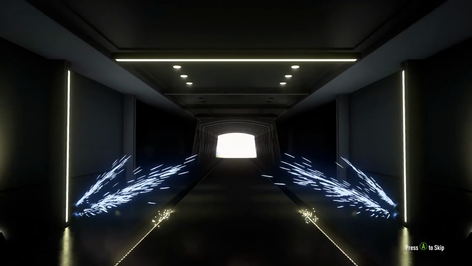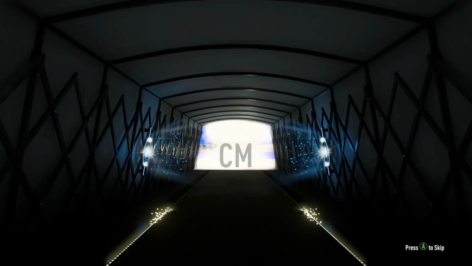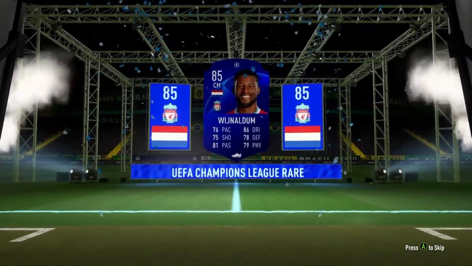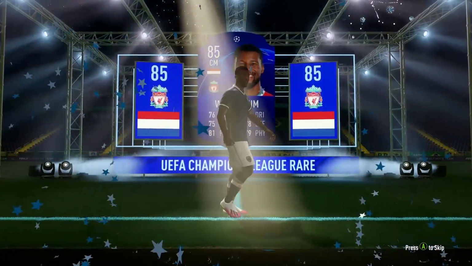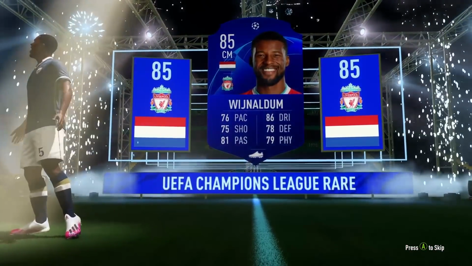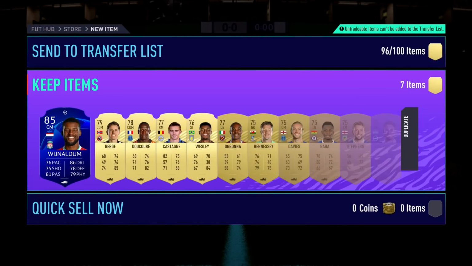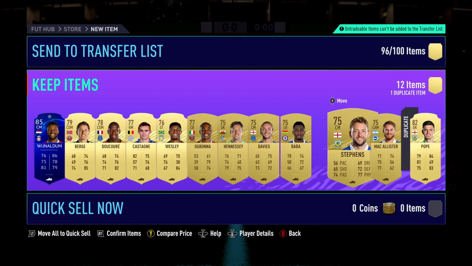Walkout. Ooh, Champions League walkout. Okay. Dutch. Centre mid. Oh, it's Gini Wijnaldum. We'll take it. I think I've already got an untradeable Gini Wijnaldum, actually. I think I've got his normal one, untradeable. I did think for a minute we'd got Van Dijk again. Could still be something else in the pack. Let's find out. And... ooh, no, other than Wijnaldum, that is dead.